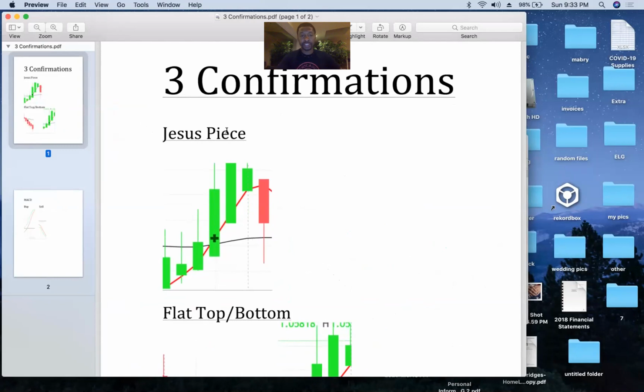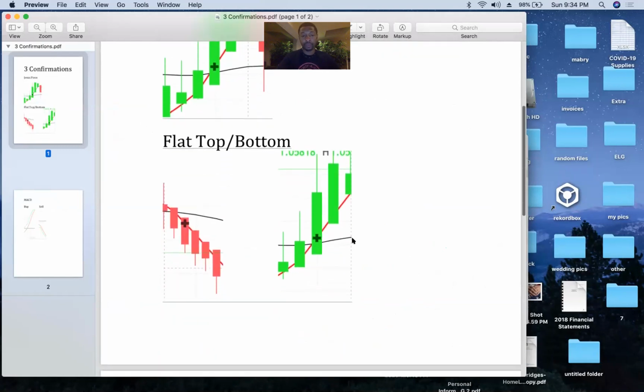We look for a Jesus piece right here. That's the first one in this order. The second confirmation we look for is either flat tops or flat bottoms. Flat tops for sells, flat bottoms for buys.